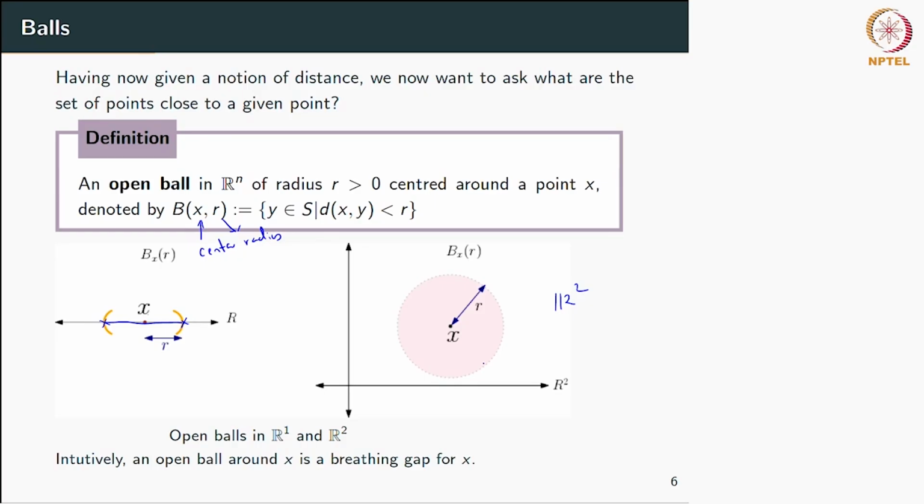For example, in R3 you have the 3D ball. Here I talked about these round brackets, but here instead of the brackets I have a dotted line. So, the ball with center x and radius r consists of all points except the points which are marked dotted here. All these points belong to the ball of center x and radius r. Sometimes I use this notation, which is the same as this notation.